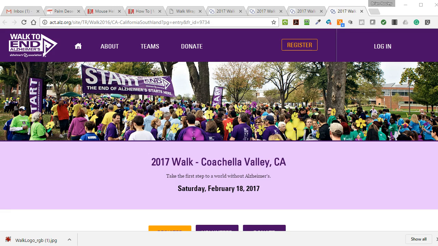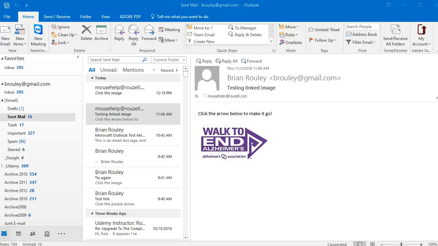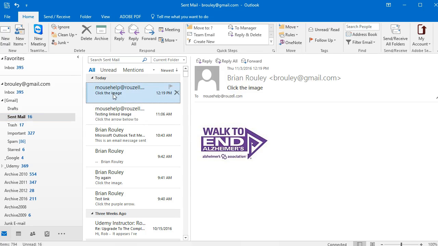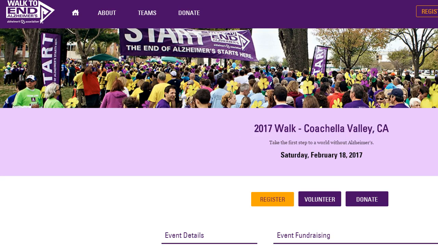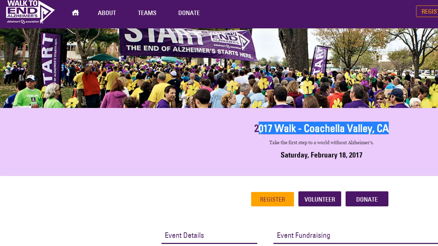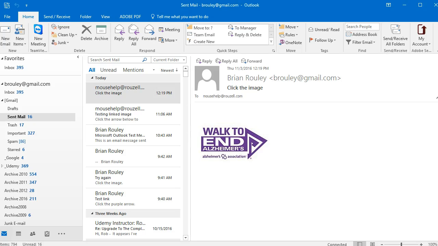So here's what we'll do. We'll open up our email and see if I look here. This is the email I just sent. And if I click it, well, it opened the window, but it opened it in a different place. So in any case, it does work. And I'm not sure why my browser was hung up there, but when I clicked it, it did indeed take me to the page I need. So that is how we do it in Outlook.